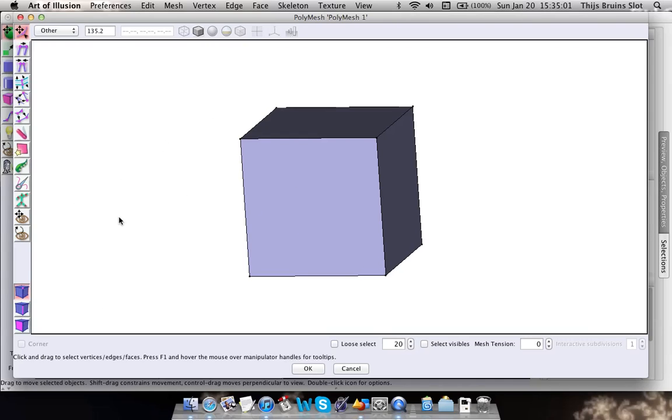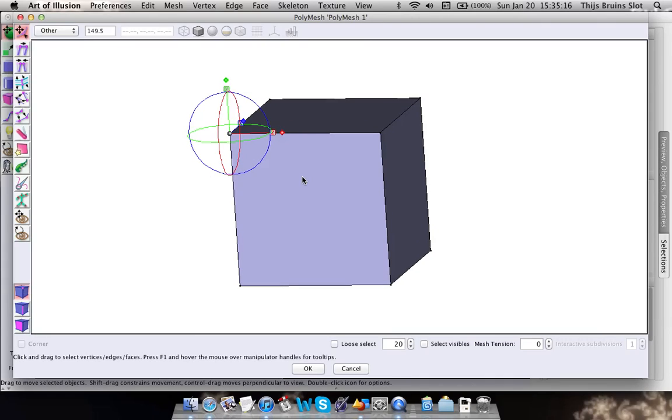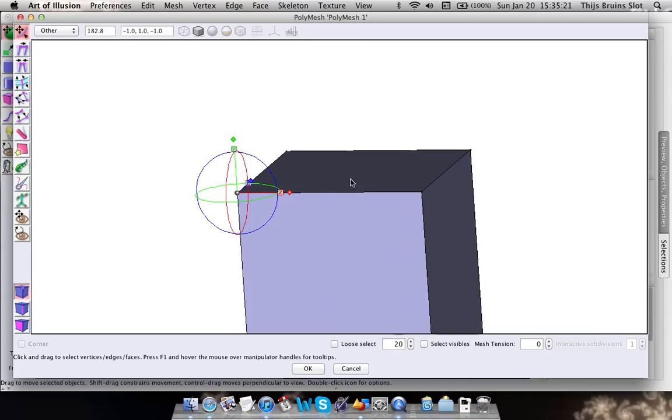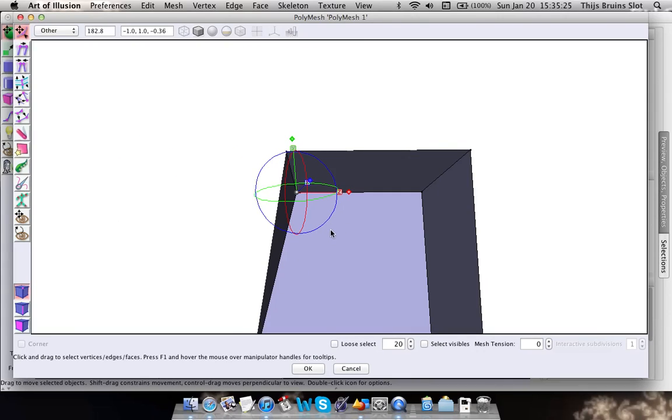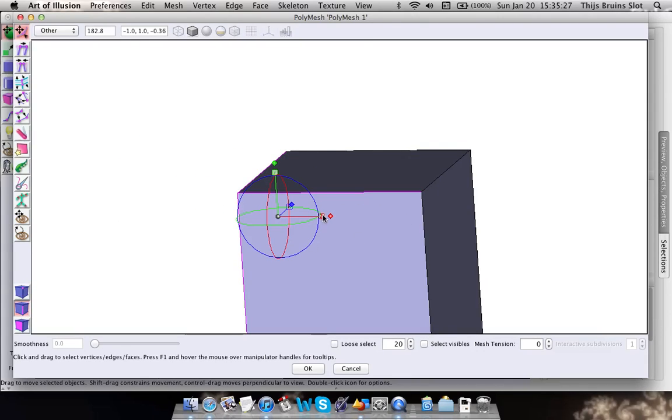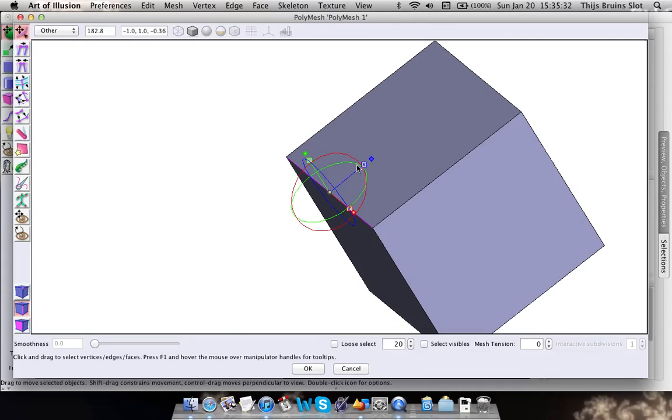Anyway, so here in the left corner you see 3 buttons. The first one selected is the Vertex mode, and this one is the Edge mode and the Face mode. I'm going to show you. In the Vertex mode you select the different points that make up the model. In Edge mode you select the edges, like here you have this edge selected.